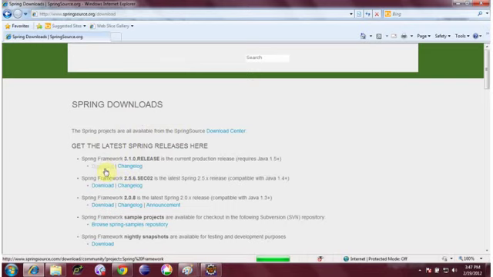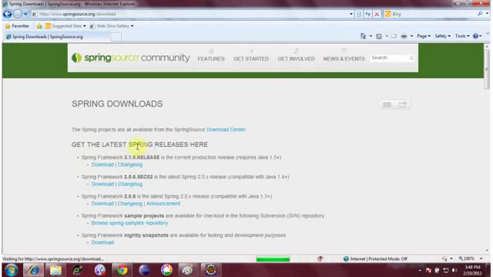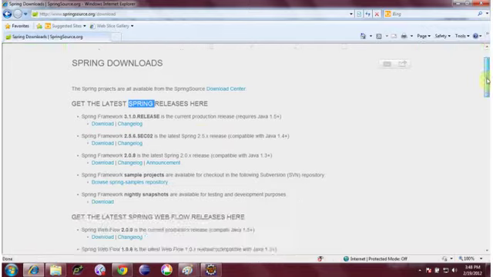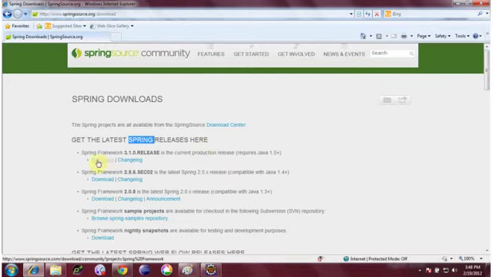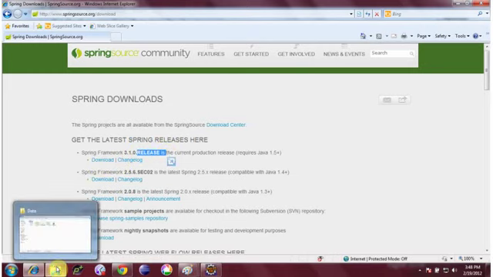So here you know the basic principle, the process of how to download. I'm not going to download it. It's around 50 to 90 MB, that will take time. I already downloaded it. So you just go for the latest release, that would be my recommendation. Just click on download, fill in the form, and you will be able to reach the download link.